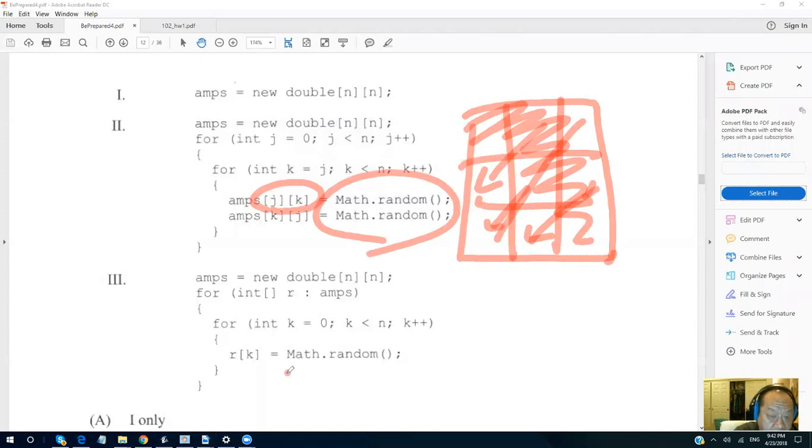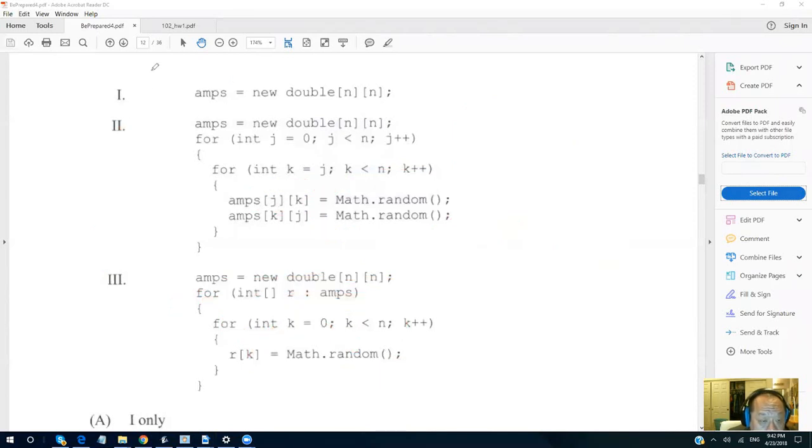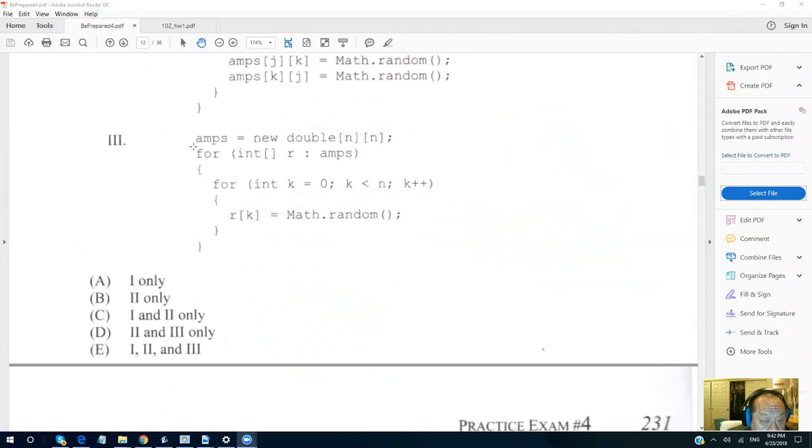And then the next one is just separate row and then column. You also set everything. So 2 and 3 are correct. You actually get D. So this is number 23. You got D.